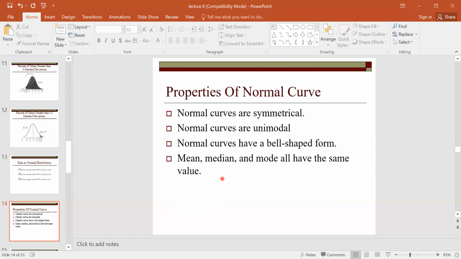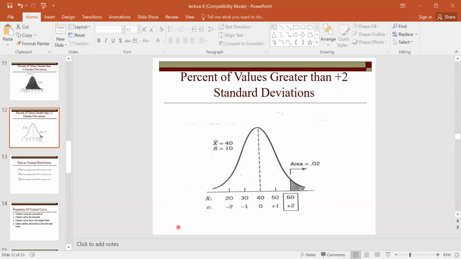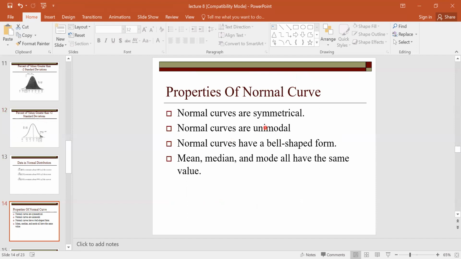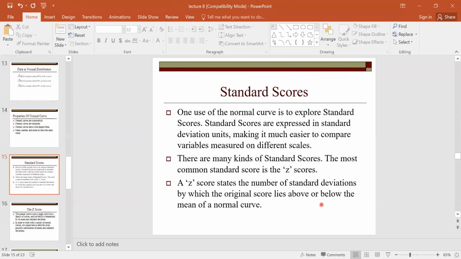So, to conclude, the normal curve is symmetrical, bell-shaped, unimodal, and identical. If you see this curve, it is symmetrical, identical, and unimodal as it has only one peak. This is the property of the normal curve. It has only one mode. You can see this is a unimodal curve, and bell-shaped due to its equal distribution of area towards left and right. Identical as it has mean, median, and mode at the same point. Symmetrical, it has 50% area to the left and 50% area to the right.